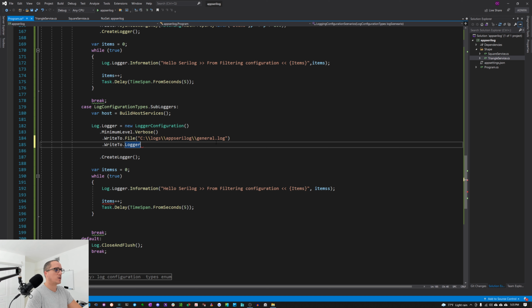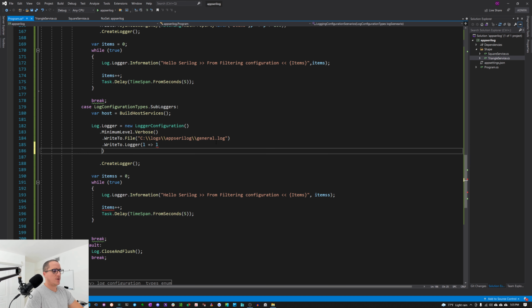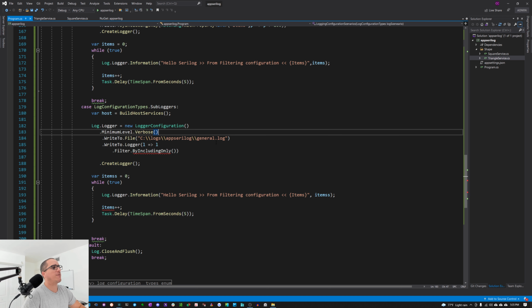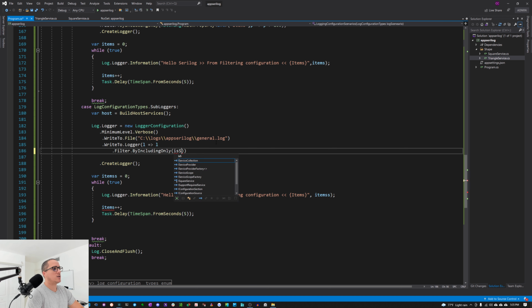But we can use this WriteTo, and here's where the sublogger enters. You can say SubLogger, and with the lambda expression, you can just say L. And here you can say we're going to filter by including only. We're going to include in a different file from this one our loggers that are coming from the square service.